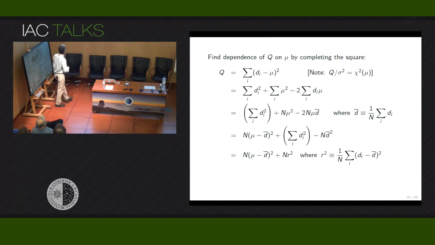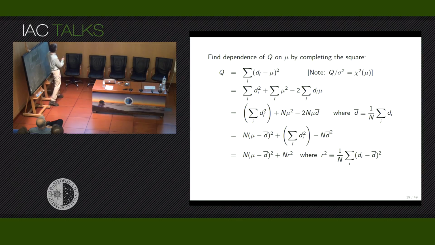All right. So we have this function of mu. Let's focus on mu for now. I've left to the supplement what to do when sigma is unknown. We'll bring that up briefly again later. So here's what that q is, and I use the symbol q for quadratic because it's quadratic in mu. It'll have mu squared terms in it. So the sum of d minus mu squared, well, we'll just expand that square: d squared plus mu squared minus 2 d times mu, all summed.